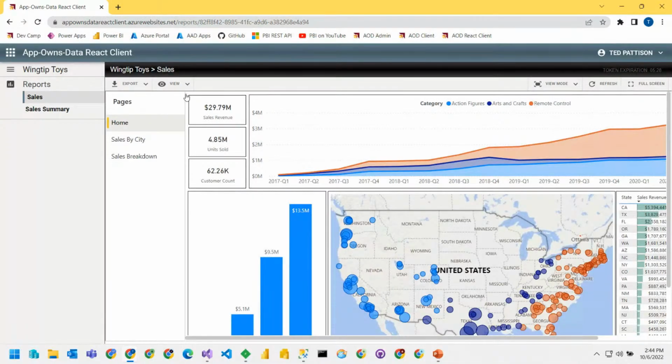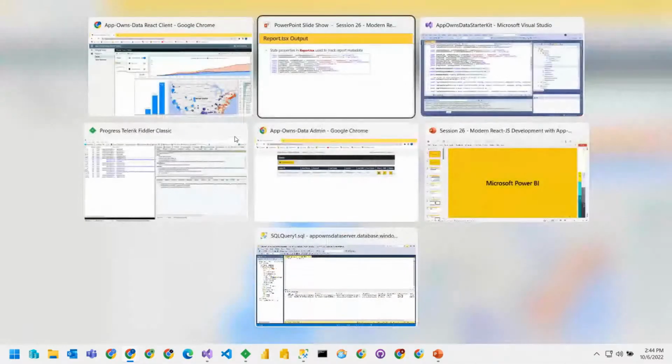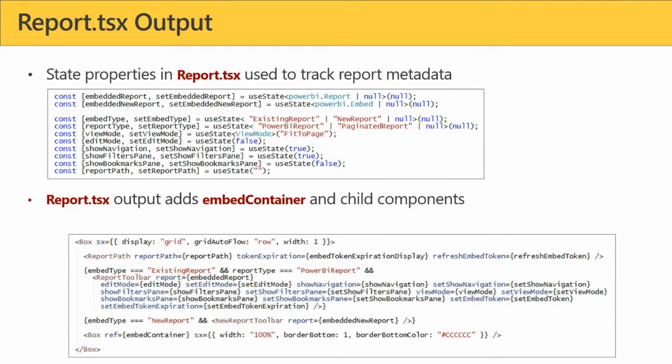So the idea here is that as a report opens, we're tracking whether the navigation menu is showing or not behind the scenes. And because of that, we track this set of properties in the report, where we execute the code to embed the report, but then you have the report toolbar.